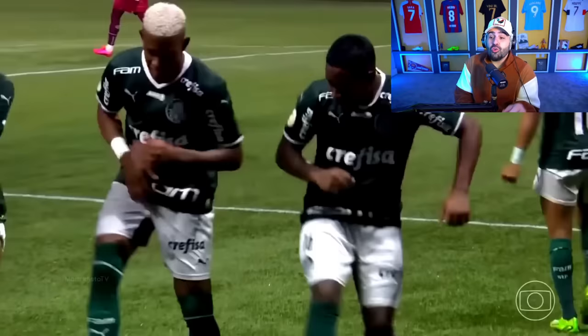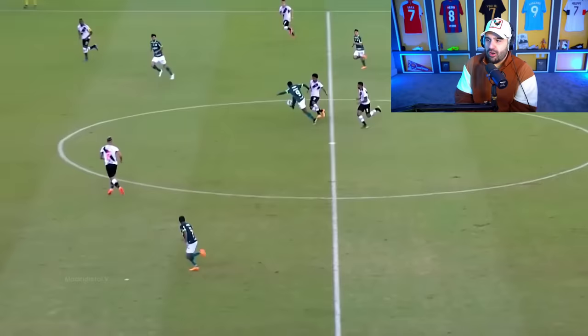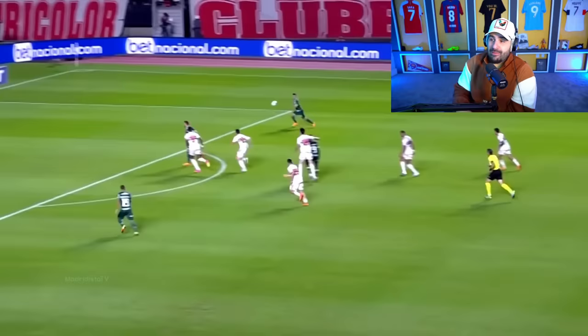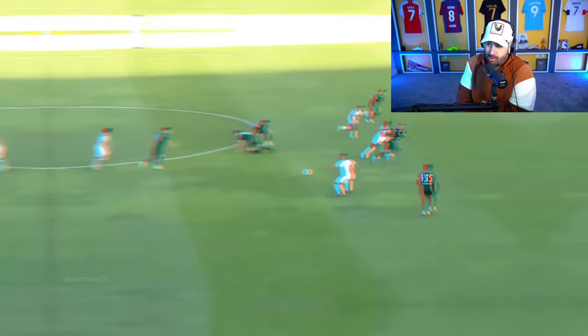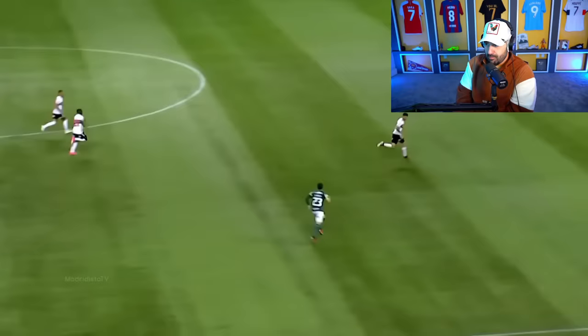Watch the highlights — he's constantly putting it onto that left, even his passing. He always comes this way because he can shoot like that. Most of his passes are with his left, most of his shooting is with his left. Another left-footed finish — I guess that's normal for most players. Great ball. See the cutback right there? He didn't want that right foot but cut back onto that left. He's an incredible talent. I really hope this pans out at Madrid. Beautiful pass as well.